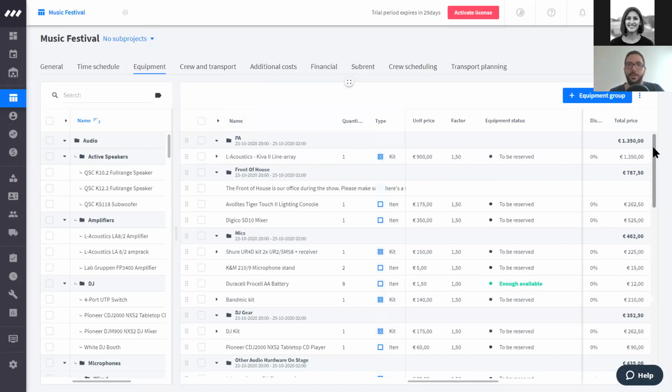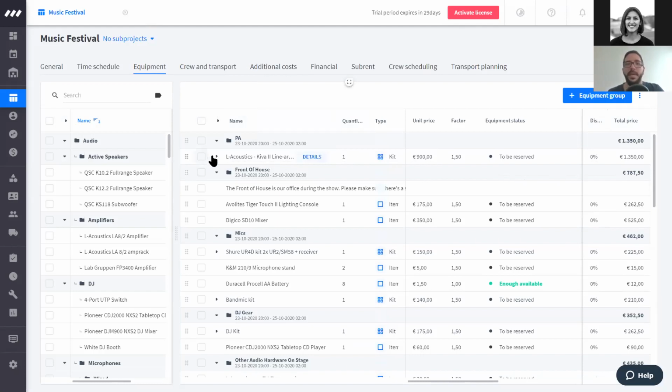This is an industry standard. Everybody wants to combine items, make their planning quite a bit more useful, and a lot of equipment goes with a lot of equipment all the time. So the way that it's set up in Rentman is in four different ways. First of all, we've got a kit. We can see it right here.